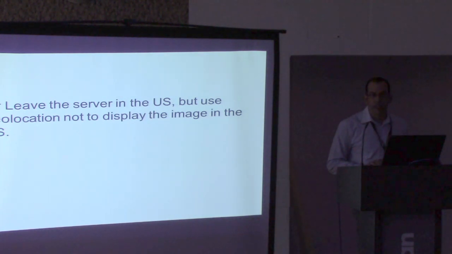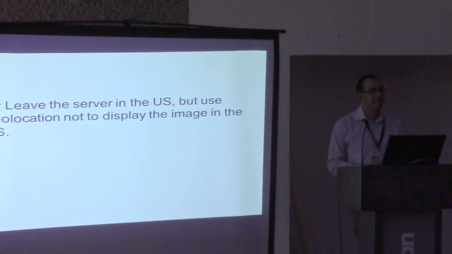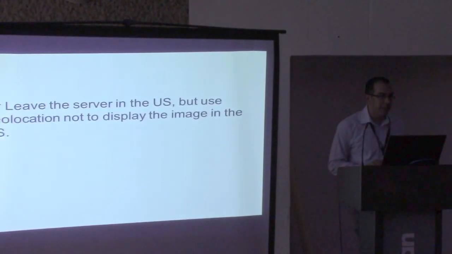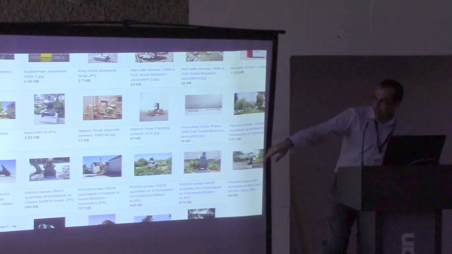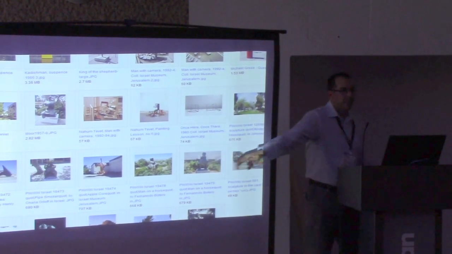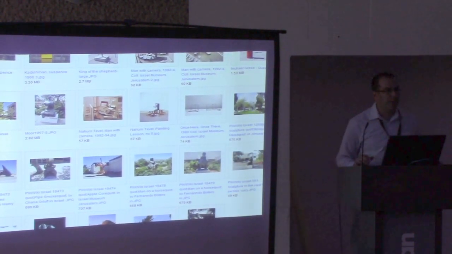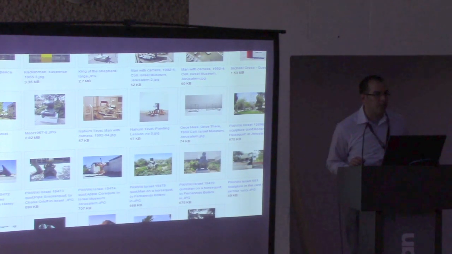Basically, if you leave the server in the United States, and they can still be owned by the Commons, the important thing is the place where the breach is done. And the breach is done on the screen when we view the image. If you cannot view the image, there is no copyright breach or there is no defamation. So if, for example, this was discussed last year, that Apple picture got a DMCA notice, it's a statue in Jerusalem, we have freedom of panorama, there's no copyright over statues in Israel, so all statues can be taken if they're in public places permanently.